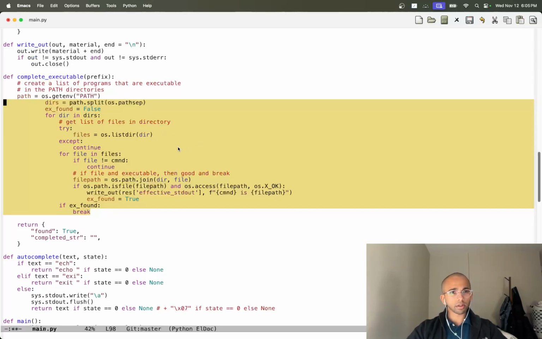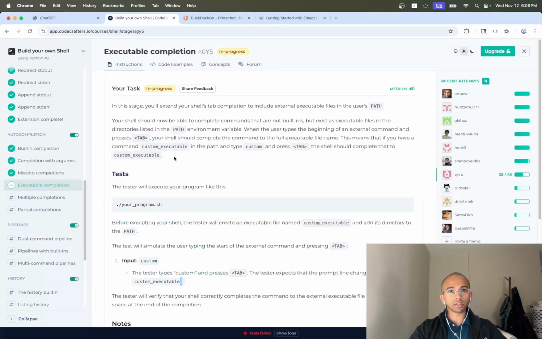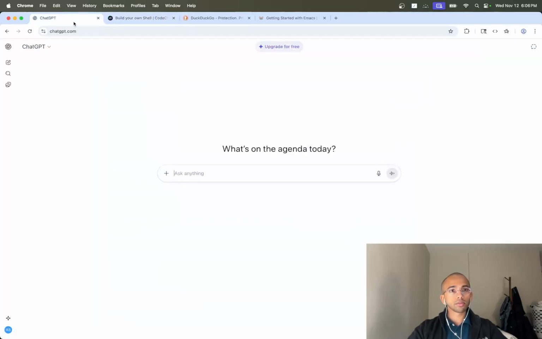Of course, I would have had to select this block separately and then Shift Tab it separately from the rest. But okay, how do I indent this? I can just ask ChatGPT how to indent a piece of code.